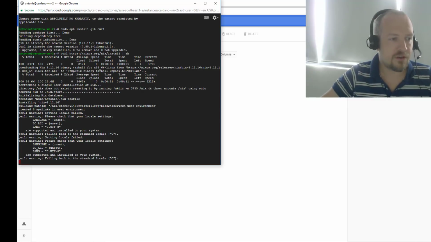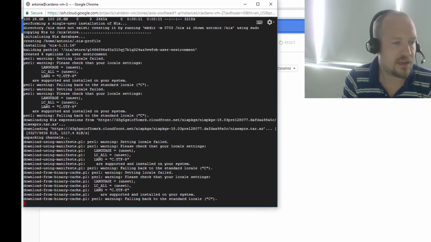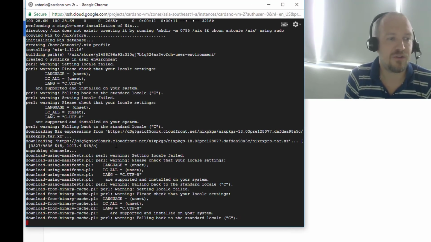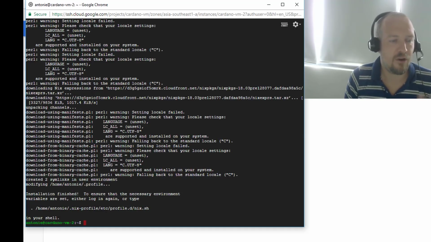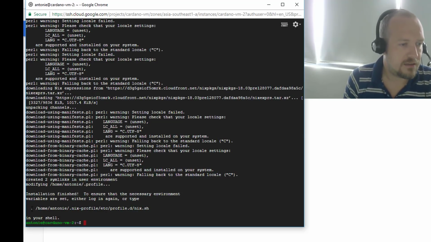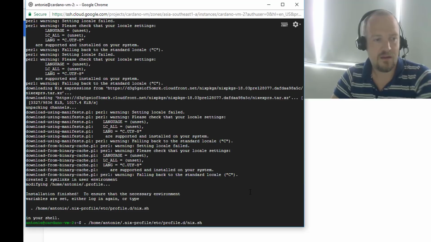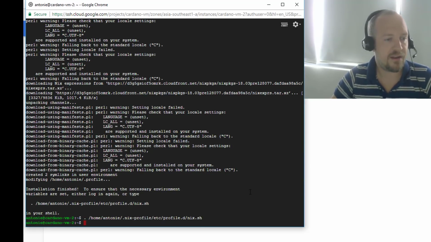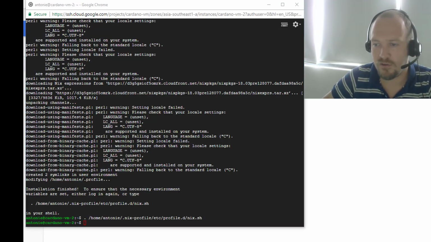Okay, so these errors around your user environment, don't worry about them, you can just ignore them. The thing will still work fine, and that's really because we're using a cloud VM image that doesn't have a location set. This link here is actually important to understand. This will put you into the shell where we're going to do all the necessary changes. Okay? So once this is installed, we're ready to go, and we need to do a couple of things.